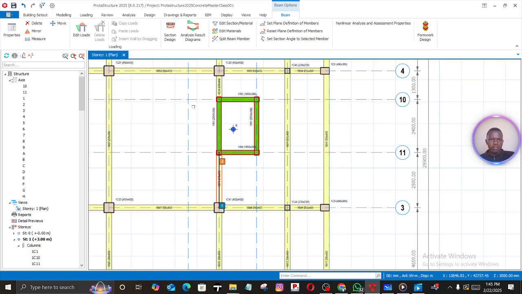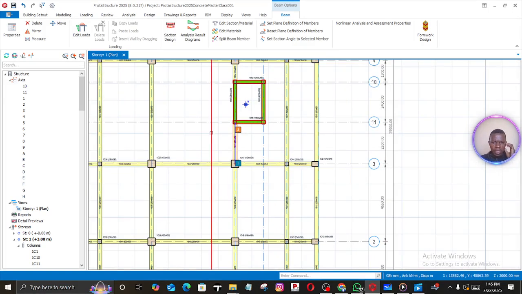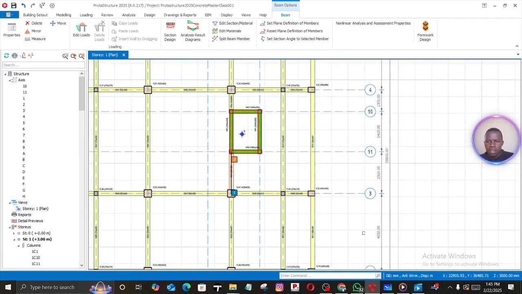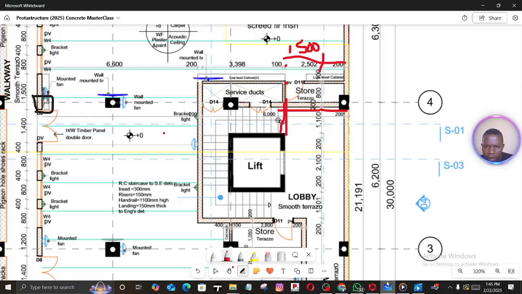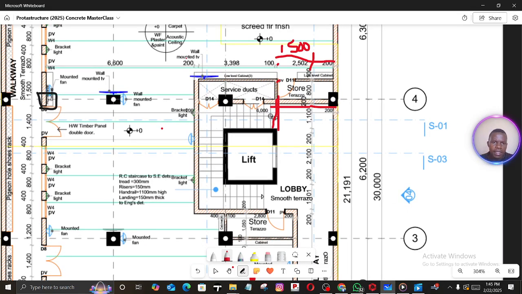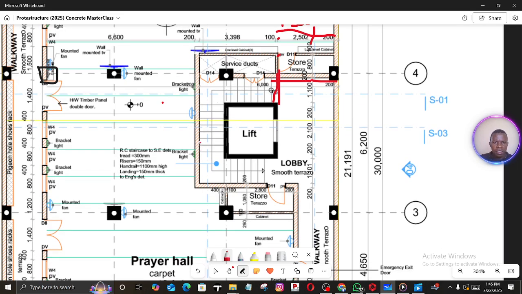So we have them, and remember this will be our landing. If you come to this place here, we can see this is our landing. If you come to our architectural here, we have our landing. So we need proper support of this landing space here. These are service ducts.